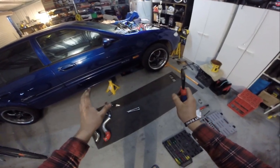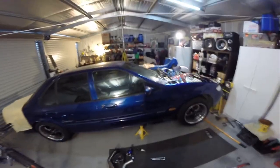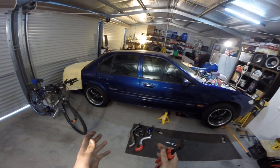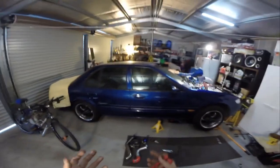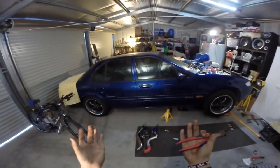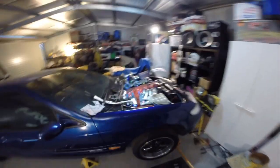exhaust up to my original, and then eventually I'm going to make a 3 inch stainless all the way to the back with an interchangeable V-band muffler. So I'm going to have a straight through, some sort of racing muffler, I'm not sure yet. Then I'm going to have V-bands on either side, so I can interchange that with a straight pipe. So I can have a straight pipe or a V-band muffler in there. So yeah, I've got all the stuff inside to do it.